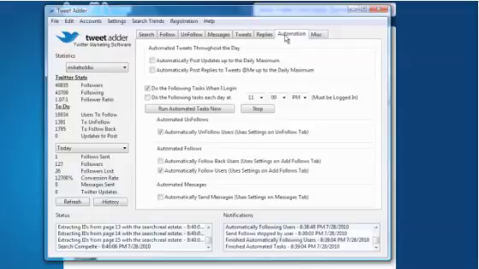Automation. This is where I literally only spend 30 seconds a day on Twitter, because I've set up everything. As I click right here, do the following task when I log in. I check that box, okay, and then I check automatically unfollow users based on the unfollow tab, so it's based on these settings. And then I check automatically follow users based on the follows tab. So all you have to do is check these 3 boxes: task when I log in, unfollow, and follow.